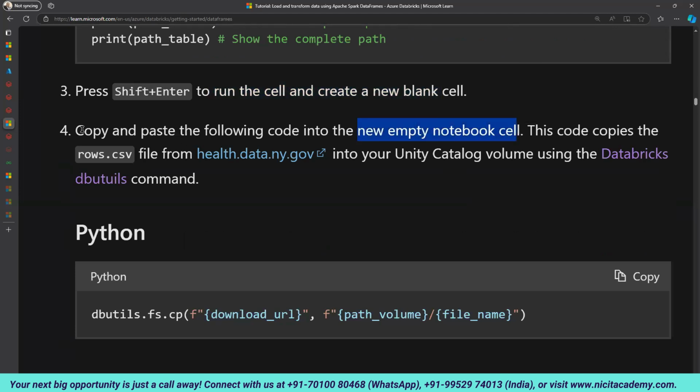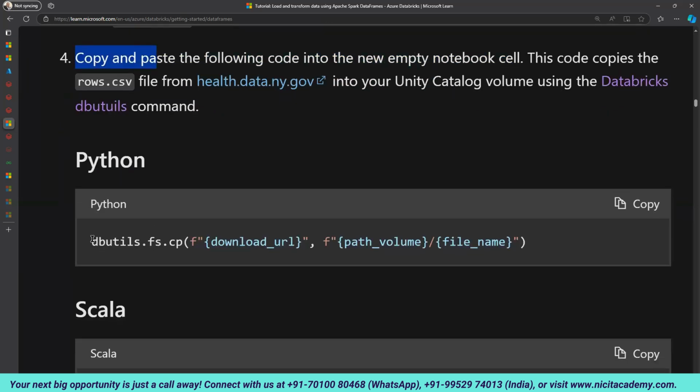So basically on step number 4, it's saying to use the dbutils fs command or cp command, where the cp command is basically to copy the data from some path. So we are saying that this is going to be your download URL, and path volume and path of the file. We are going to copy this into the next cell.